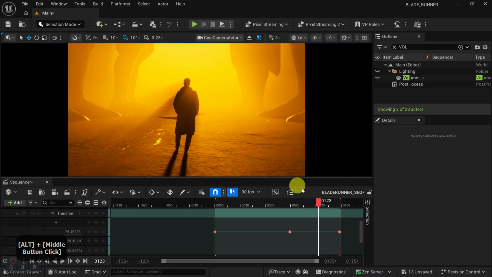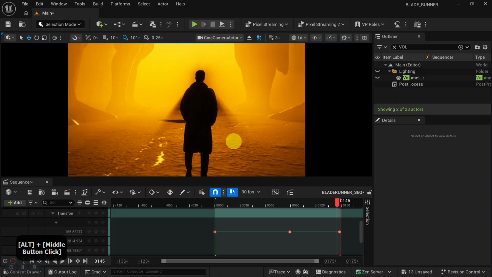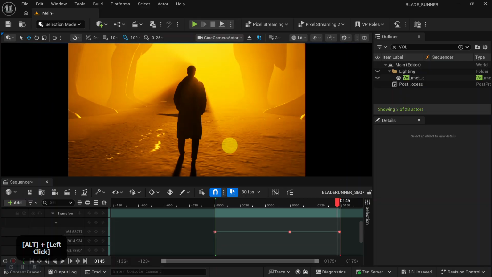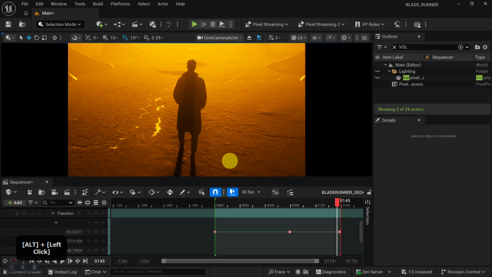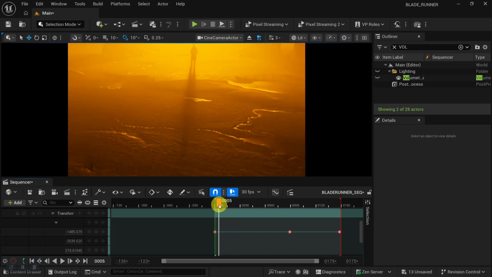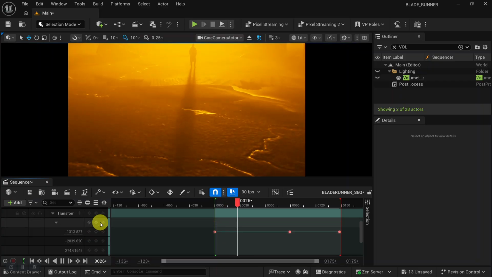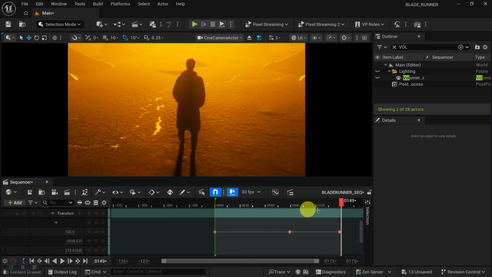Move this up. All right. Kind of center the character in our scene. Maybe move this up this way. Okay. If you go back and then play this through, you'll be getting something that looks more like so.